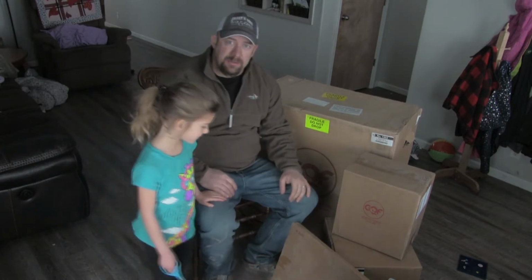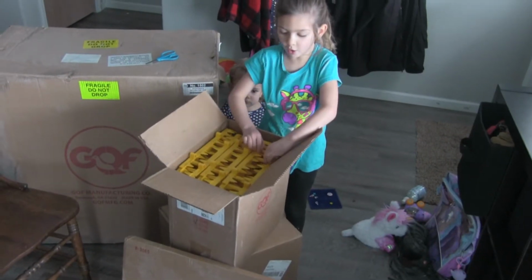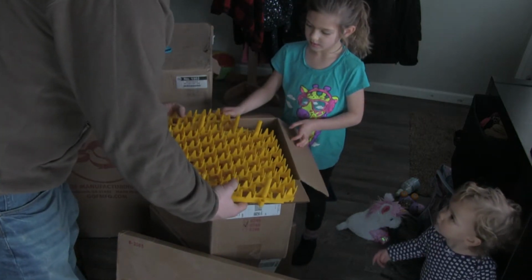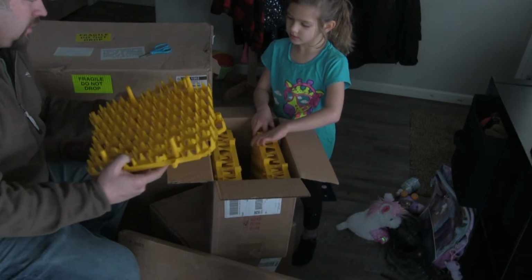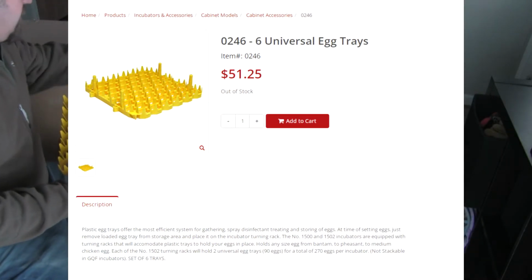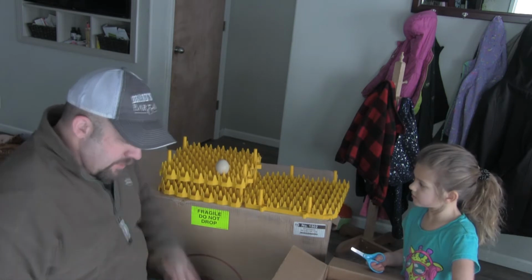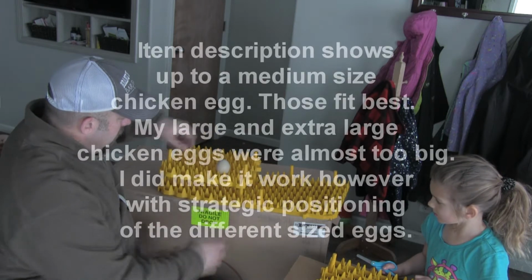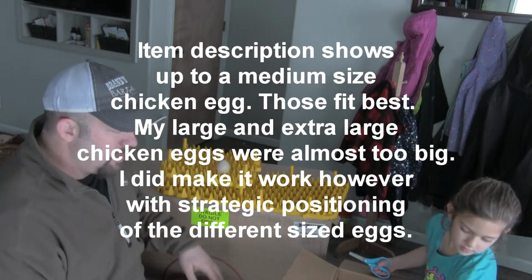I got helpers, so we're going to use the helpers today. So we got the egg holders. All right, this appears to be our egg holders. And I must say that I wasn't 100% sure which ones to buy. But it looks pretty good from here. We'll go grab an egg and see if they fit. When I say I'm not sure I got the right ones, there are several options. It does look like it's holding it, but it's not very deep in there. I don't know. We're just learning as we go, as you can see.